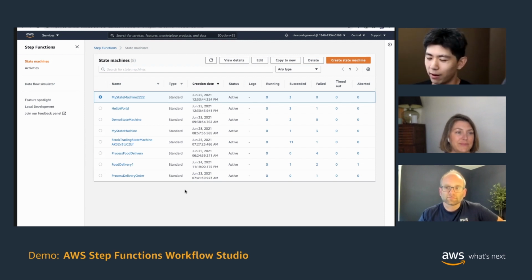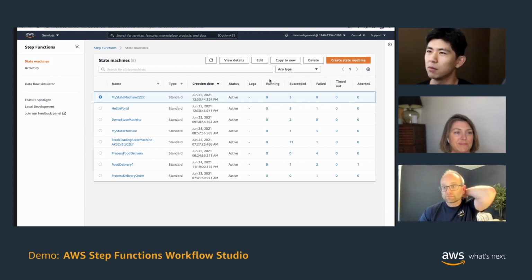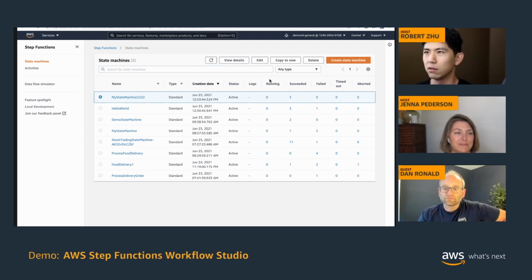Jenna and I are builders from the DevRel team, and I think this is one of the things we're going to look into more closely from our end. This is so cool, and the visual element of it is so powerful at communicating sometimes complicated processes, and then adding all these best practices around retries and error handling. That's just so cool. And I think there's a lot here that we need to dive into.